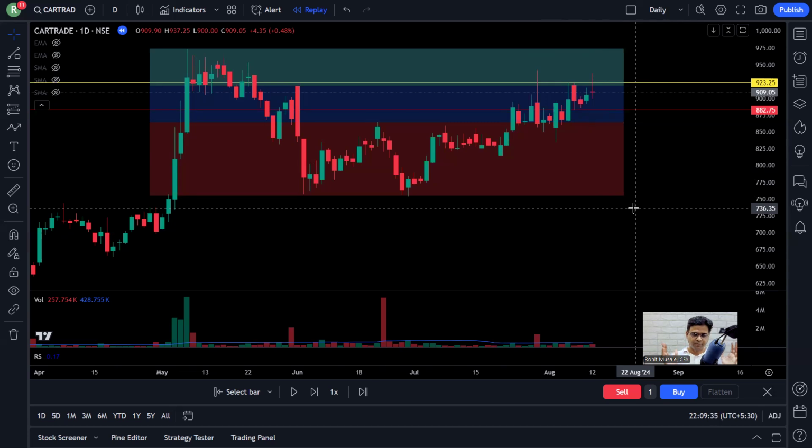As I said earlier, my style of reducing risk is by reducing the position size itself rather than dancing around or playing around with the stop loss. Because if I play around with the stop loss, the stock might come down, hit my stop loss, and then double from there. Well, I don't want that to happen. I want to give the remaining shares of the stock some room to fluctuate.